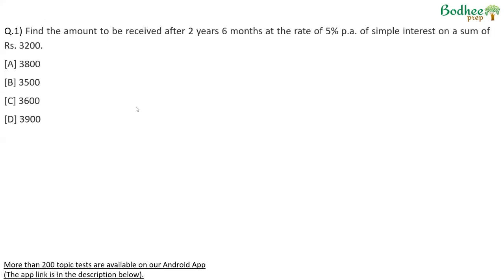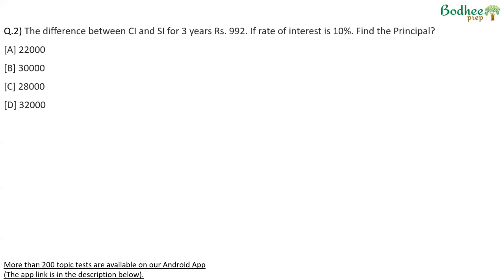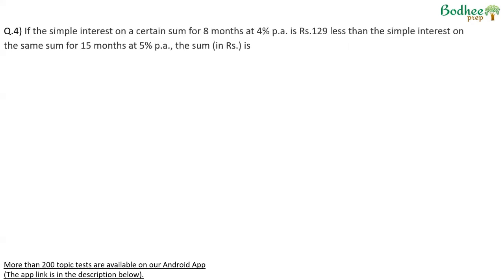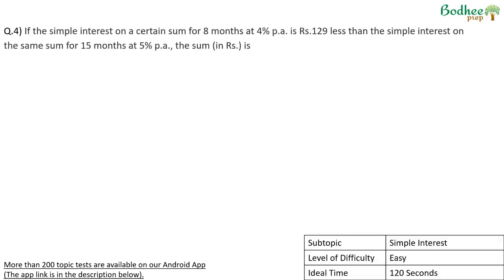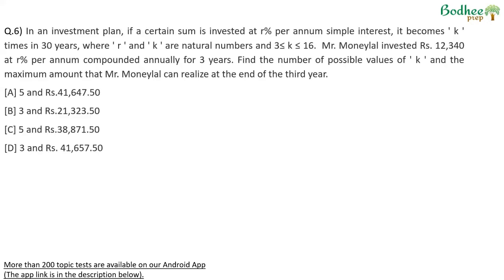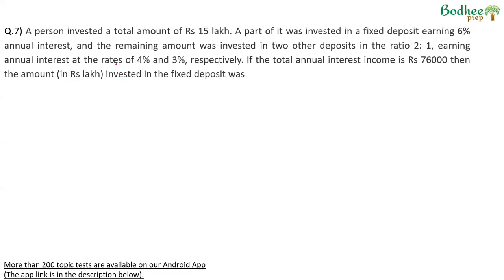I have definitely attempted this direct formula. Again, calculation might have been a problem. Definitely calculation problems are leaving it. This I would have attempted, simple interest formula. This I would have attempted because I just have to calculate CI for 3 years. This was, I think, a difficult question unless you're able to solve a number of solutions for a linear equation. This should have been done, simple interest direct formula.